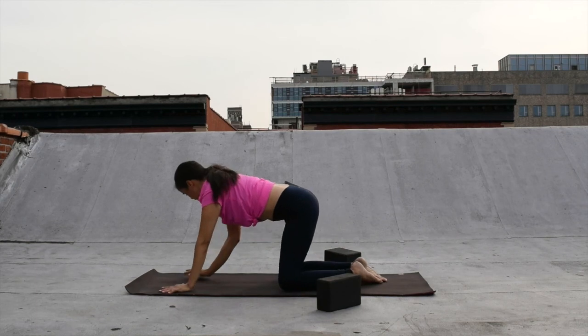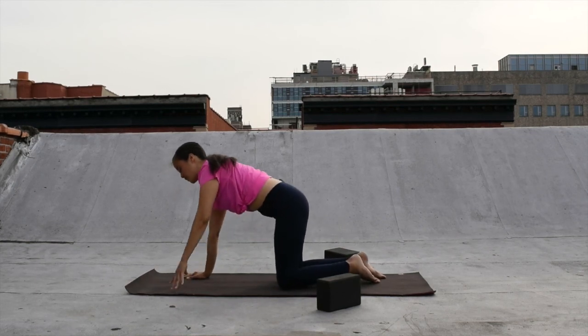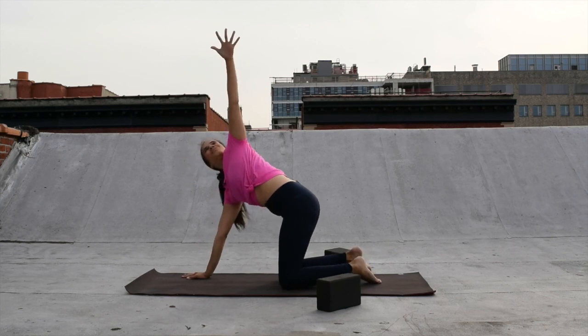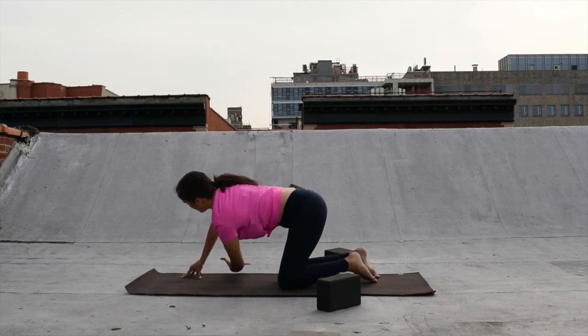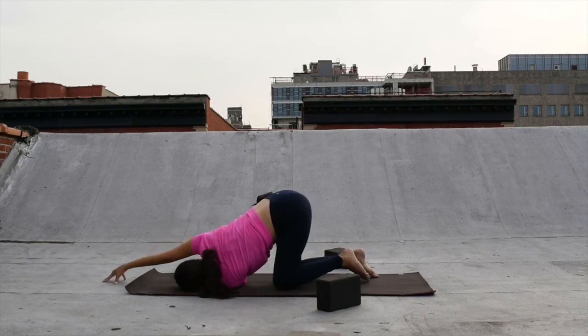Come back to hands and knees. Then thread the needle on the left side. So left arm reaches up, breathe in. Thread the needle, left arm underneath, left cheek to the mat, and then right arm will go forward. Breathe here.